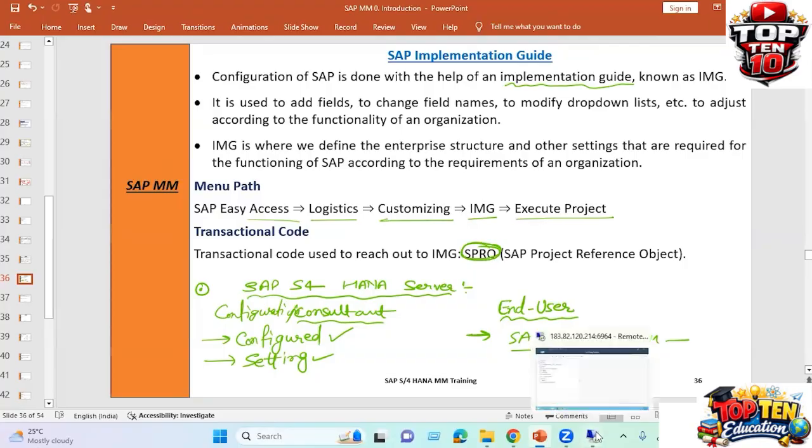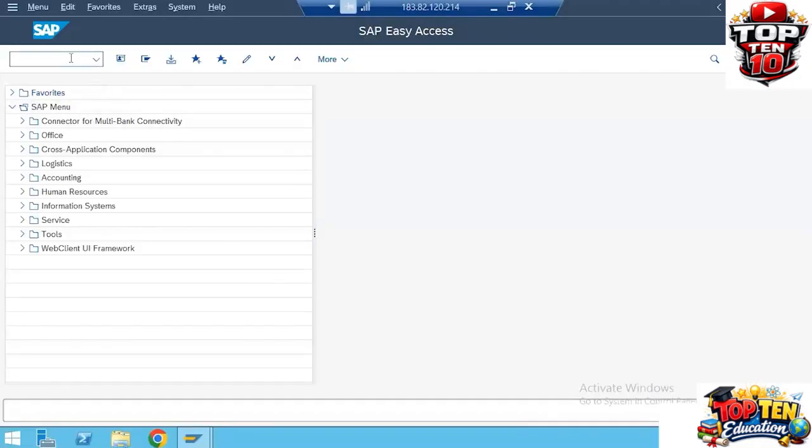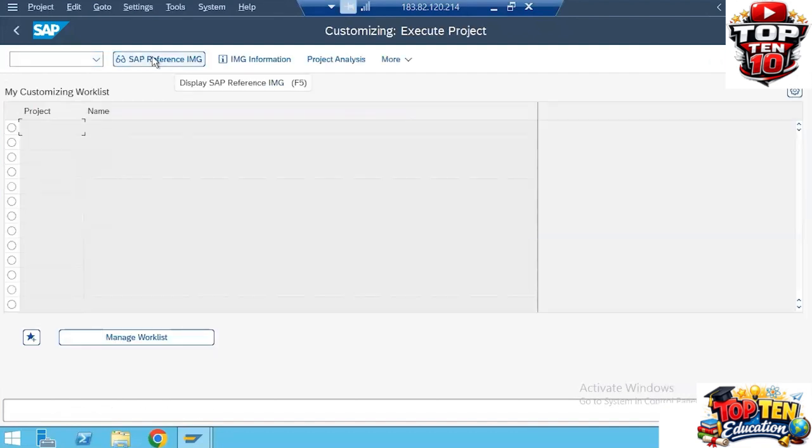Everyone with me? Just go to the command field and enter SPRO. SAP Reference IMG means implementation guide. This implementation guide is the same as in real time, where we have a tour guide.